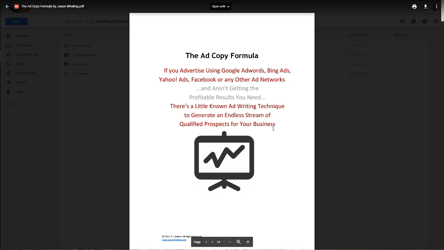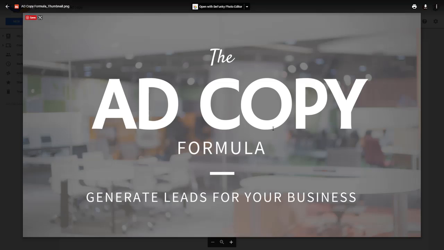So what we want to do now is take our design to the next level. And I think one of the things that comes with creating your designs and bringing your opt-in offers to the next level is making them clean and simple. You notice here, there's not a whole lot of graphics. This is a cover for the new version of what I just showed you. You can see the ad copy formula, generate leads for your business. The focus is on the text and there's a nice background, and that's it.